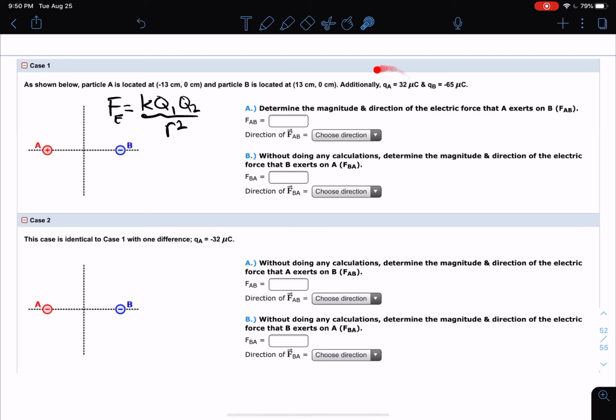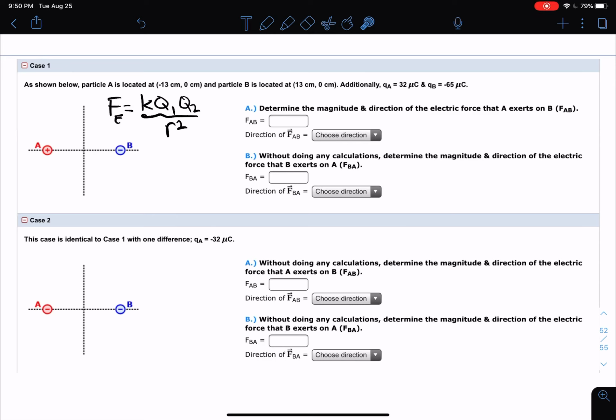Okay, the charges are stated here. Notice they are lowercase q's because lowercase q's include the polarity. Capital Q's are the absolute value, they don't include the polarity. And R is just the distance between them. So you have the information you need up here to go through and calculate the magnitude of the force between A and B. I'm confident you can all do that.